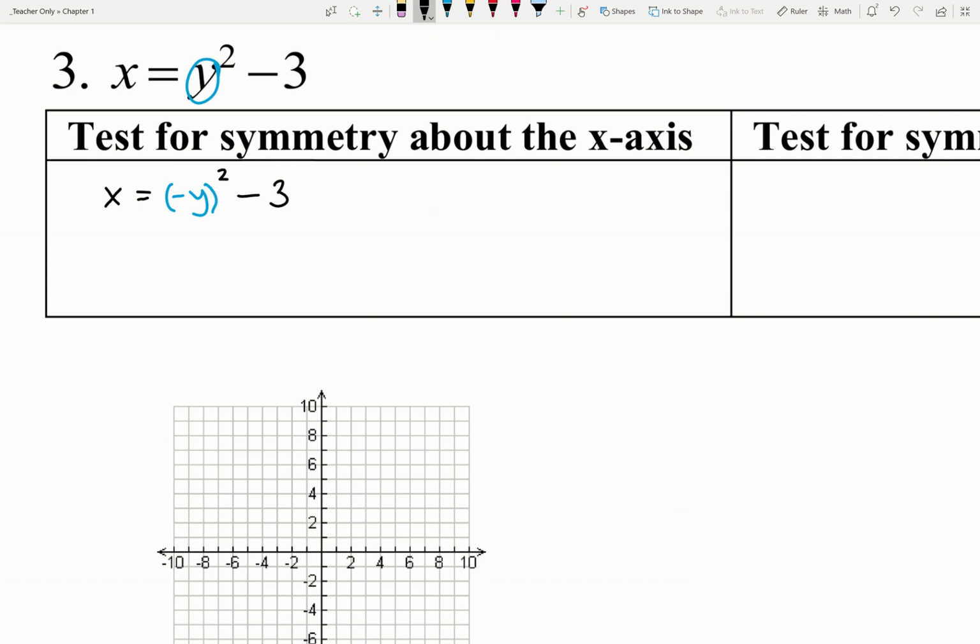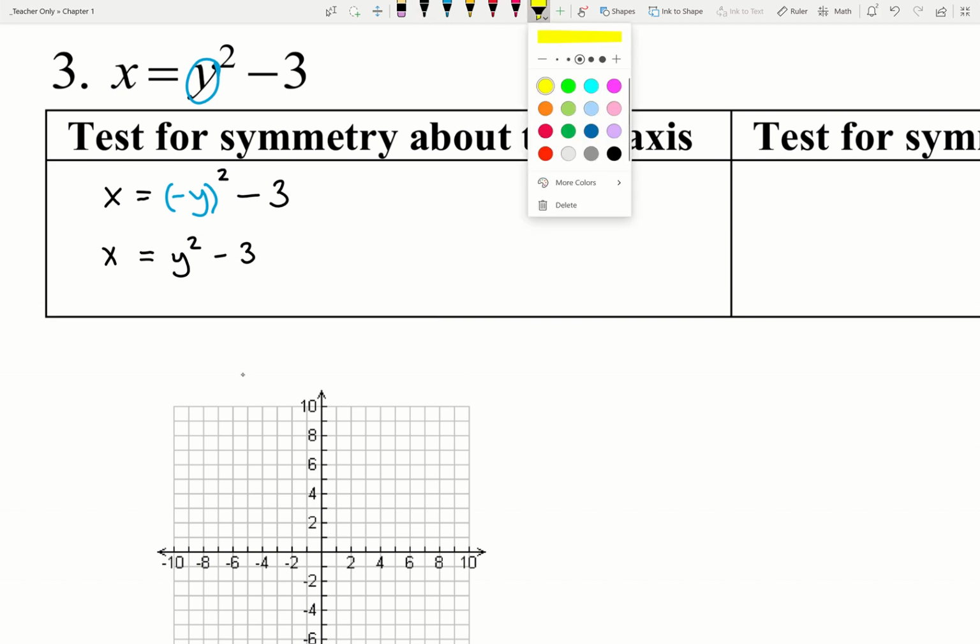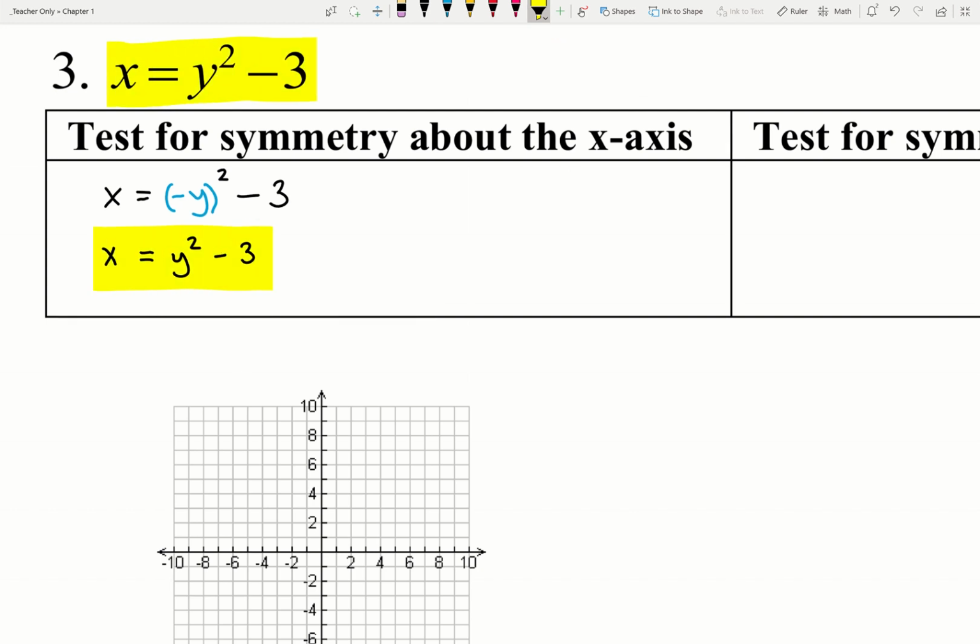Now, what I want you to notice is that y was being squared in this equation initially, which means that if I take y out and I replace it with negative y, now negative y is being squared. And we all remember that if you square a negative number, that just ends up being positive. So by squaring that negative y, I get my original equation back again. And again, that's what you're looking for in order to check to see if you pass the test: do I end up with the exact same equation as I started with? And here, because we do, we would conclude that we do have this sort of symmetry. Okay, so these are the same as each other, and so we would conclude, yes, I do have x-axis symmetry here.